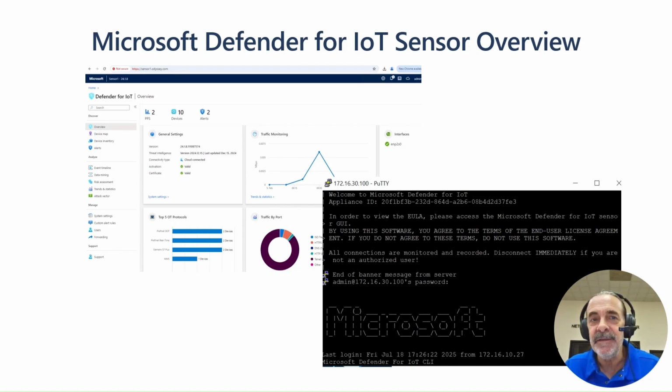You're going to see the sensor itself quite a bit in the demo coming up. You'll see that you can communicate with the sensor through SSH, through a telnet PuTTY session, when you have to for initial configuration. And then generally, when you need to access the sensor directly, it'll be through the sensor's web interface.